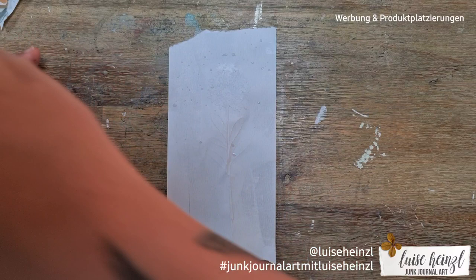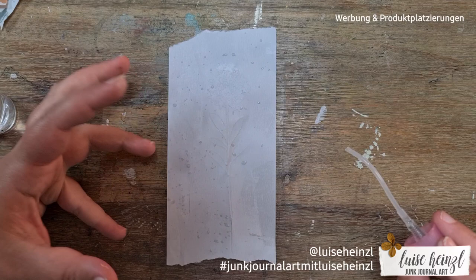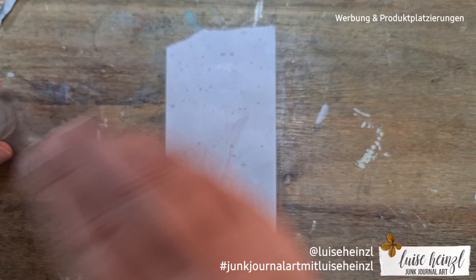But you will see the effect in a second. I thought when the paper is wet, it takes longer to dry, of course. So I thought perhaps that can give us an effect that could be interesting. So that was the reason why I tried that out. And I will show you in a second how that looks.